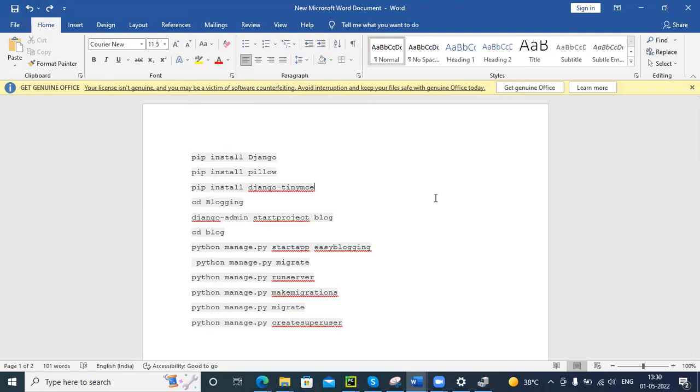So pip install pillow is an image library. While handling or serving static files, to handle the images, you need this library installed. This is a very important library which you need to install, without which you cannot see the images or load the images onto your web page. Followed by installing Django TinyMCE. It's a kind of rich text editor which gives a platform like MS Word. All the functionality, all the features, all the flexibility we get from MS Word, we can get from Django TinyMCE. So once we have installed this, we will quickly move on.